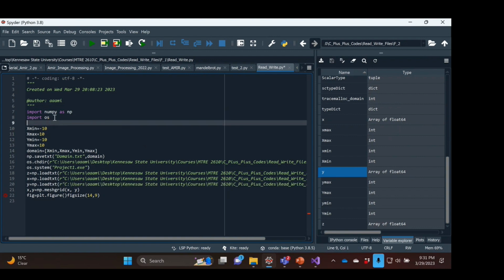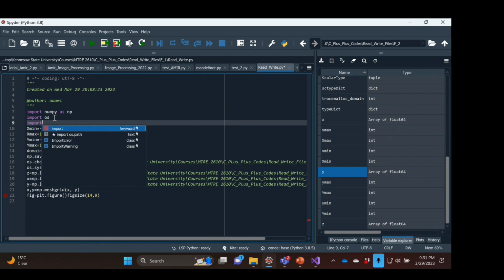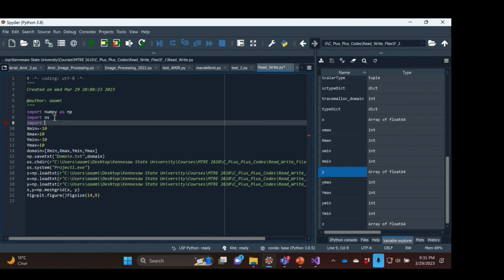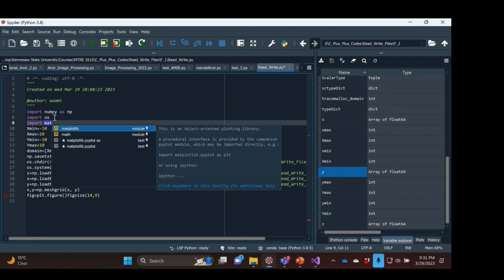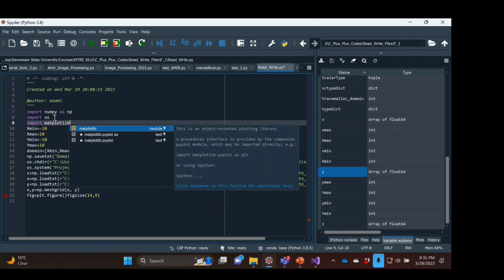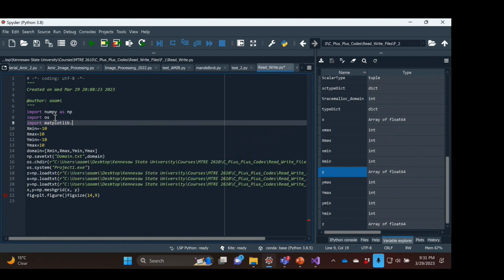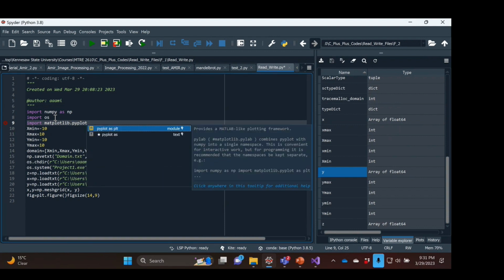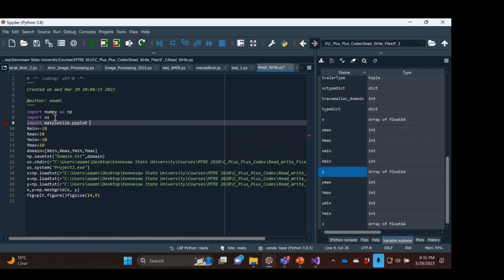Don't forget to import the matplotlib library as plt. So we're good there.